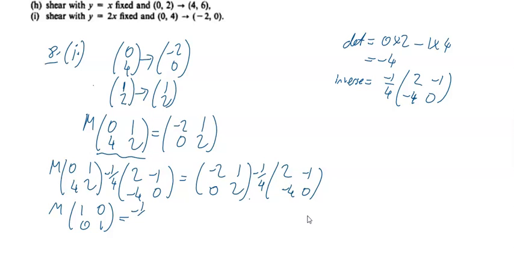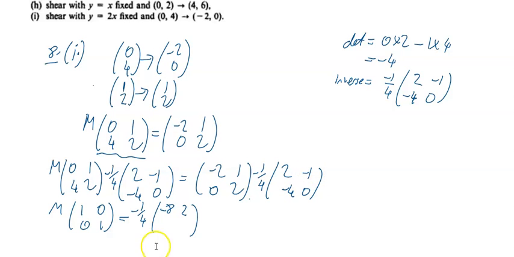Right hand side, take the minus a quarter out front, and then this is now going to become a 2 by 2. First element, first row, first column: first row times my first column. So minus 2 times 2 is minus 4, and 4 times minus 4 is another minus 4, so we've got minus 8. And this is my first row, second column. First row times my second column, minus 2 times minus 1 is 2, and then you have a 0 in there, so it's just going to be 2.